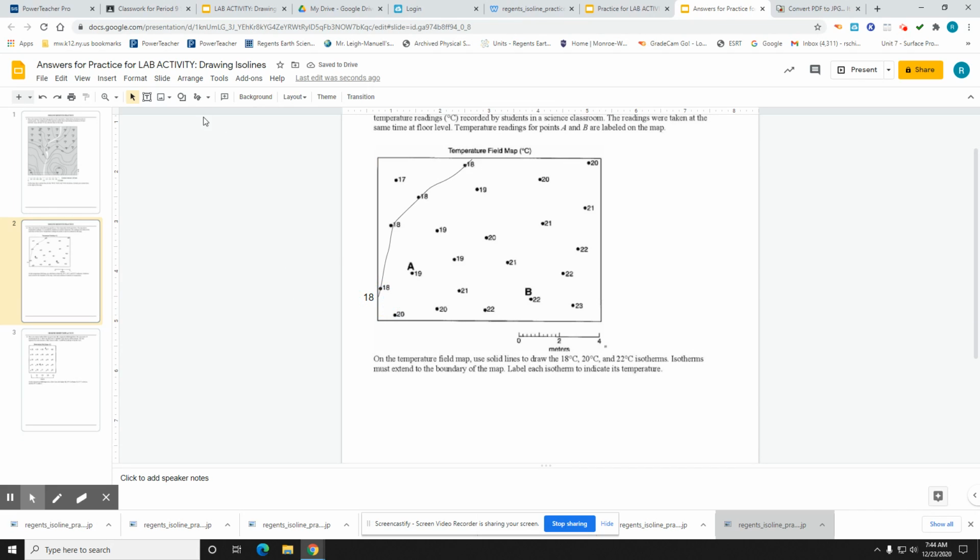Now we want to do a 20 line. So looking at 20s here, I see a bunch of 20s scrambling across. Here we're going to start in the corner, work our way through. Think, where are we going to find 20s in between 19 and 21? That brings us up like this and extend it to the end. Bingo. There's the 20 line. I'm going to label that.